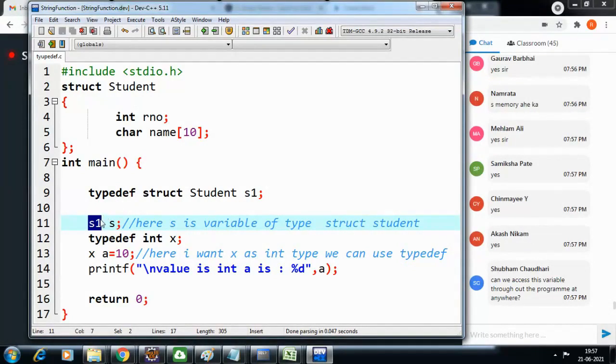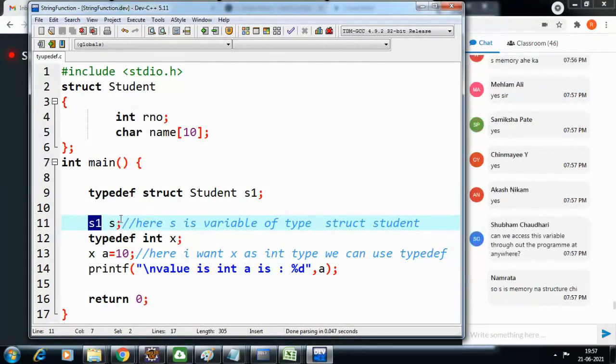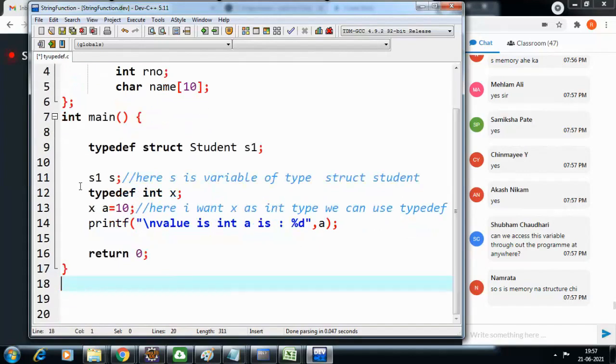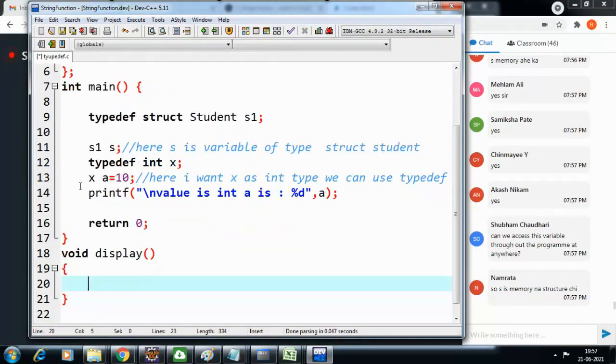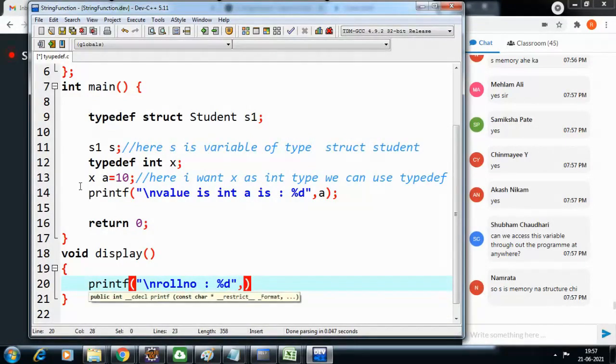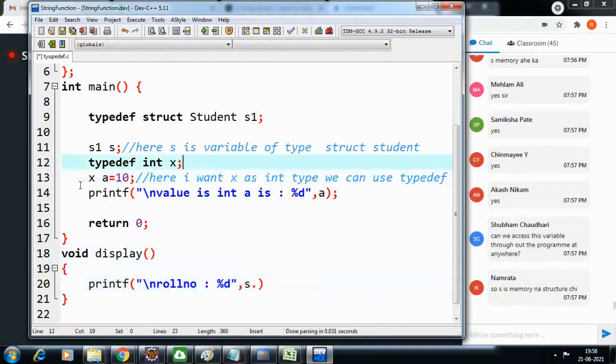So here s means, no, this is a local variable, Shubham. If you try to access it here, suppose void display and printf roll number %d, comma s dot, it is not accessible, because this is a local variable, Shubham.